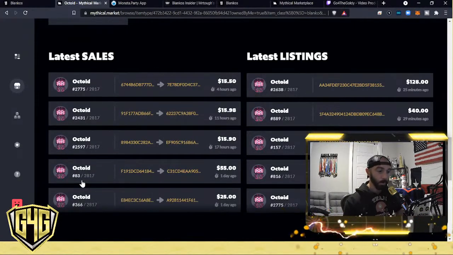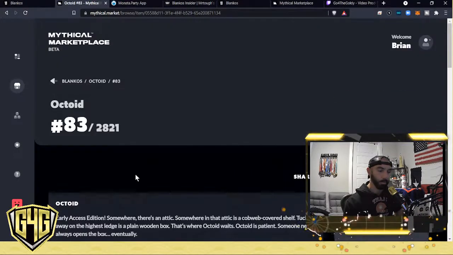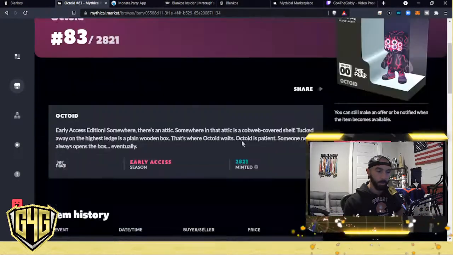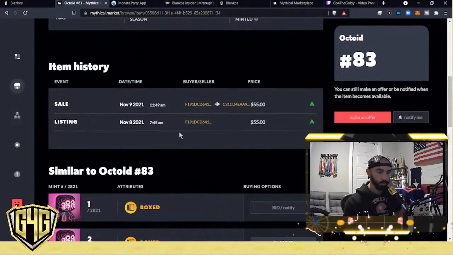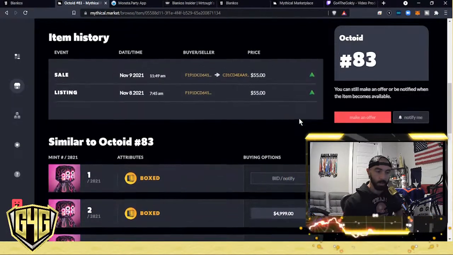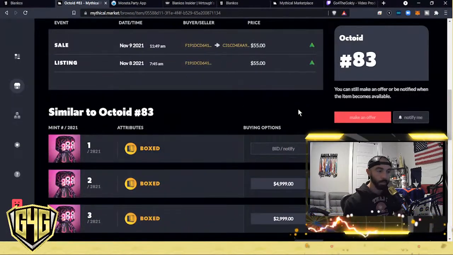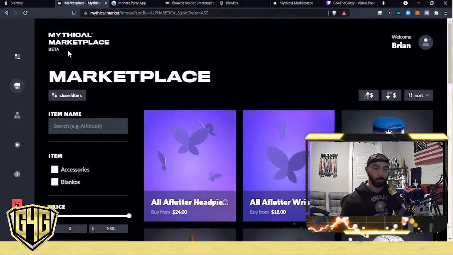Here we go, number 83. So top 100, that sold for $55 a day ago. You can click on it and see what's up here. So here's number 83. He got it at the initial price; it never switched hands from the initial $10. So that's pretty cool, right? That's kind of how the marketplace works.